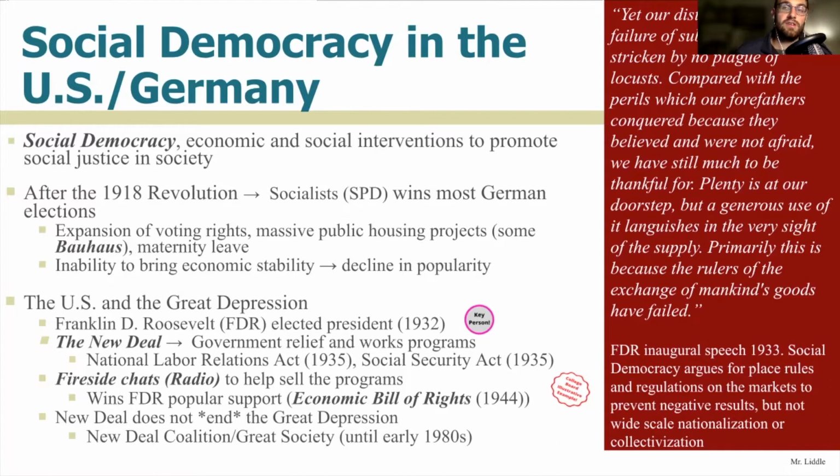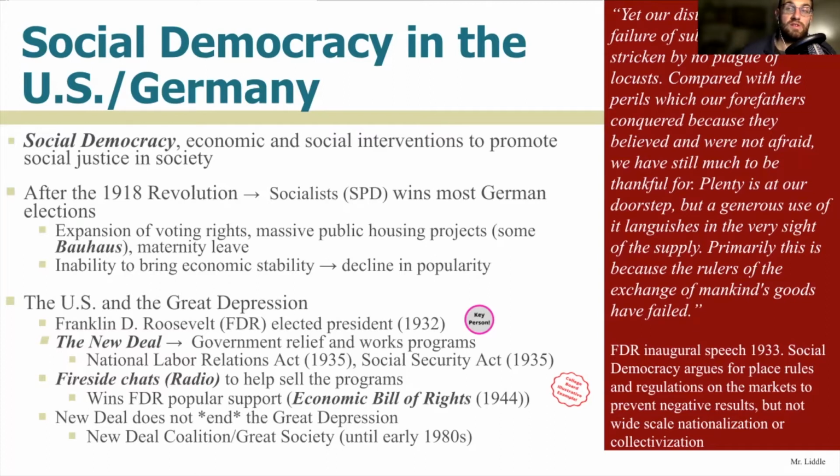Fun fact. Now, he was elected in the depths of the Great Depression when the unemployment rate was up somewhere in the 20%. And he sought to take action, alleviate some of the suffering, and to try to kickstart the economy again with a series of programs he calls the New Deal. And these were a combination of targeted relief and targeted works programs, which include things like the National Labor Relations Act, which allowed unions to form for the first time in history, as well as the Social Security Act, which guaranteed an old age pension to people, if I'm remembering correctly, over the age of 56, and then it's been adjusted since then. Both of these were designed to try to kickstart the economy.